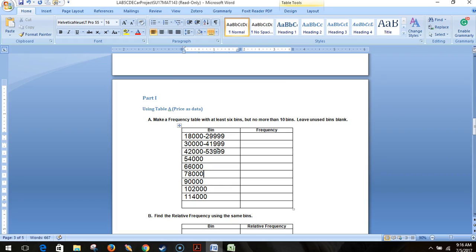And what will happen is when you get to this second to last one, this would have to stop at 113,999. Well, I don't have any that are even that high, right? So I don't need this last bit. So I can just go delete, right? And it would fill in all of these.